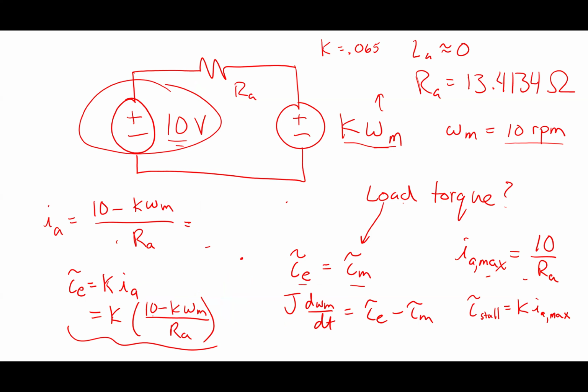For me to go to the max, what would the maximum speed be? How would I calculate the maximum speed? This is an important way to think about the way the motor actually operates. Looking at that circuit, how would I calculate the maximum speed it could ever go?